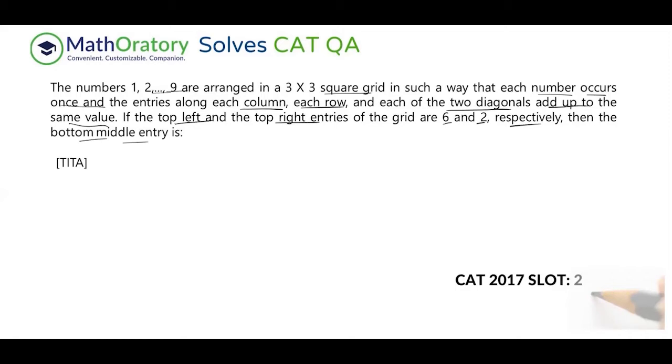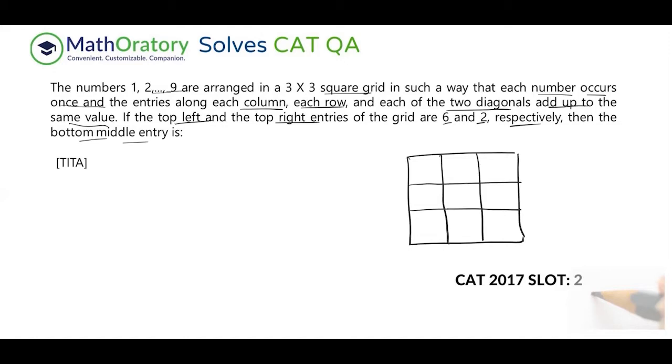Now, coming to the approach here, first of all, whenever you have this question, ideally you should draw a square. So let me do that quickly. So you have this 3x3 grid. Now, what you know is each row, each column, and so on. Each row should be adding up to the same number. Each column should add up to the same number, and each diagonal. By diagonal, it means the main diagonal here and the main diagonal here. So each of these diagonals should also add up to the same value.